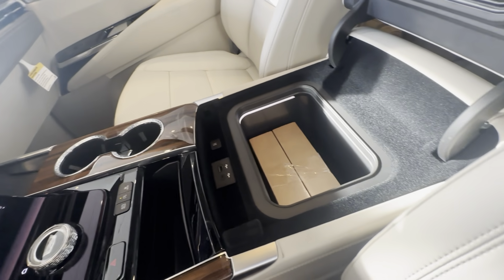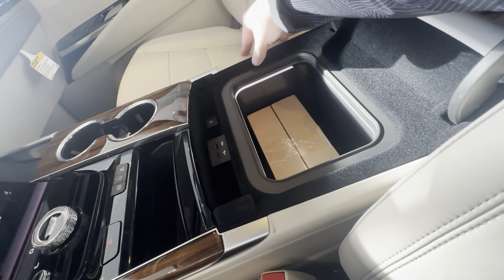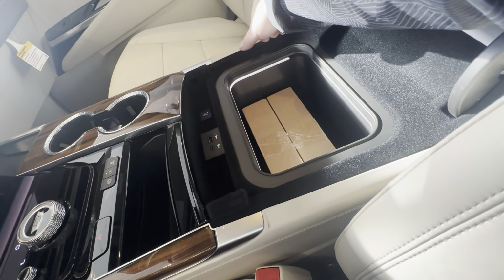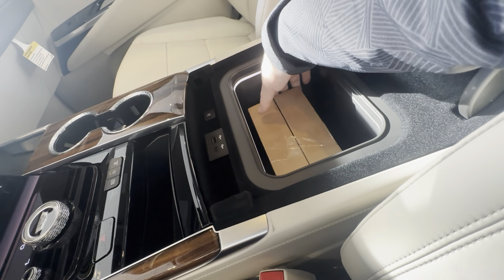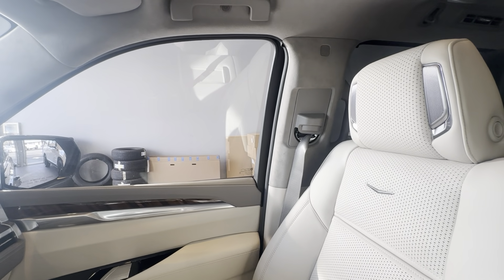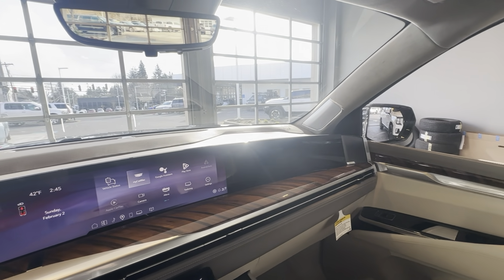In here, Bluetooth headphones. So this was optioned with the cooler. So basically, if you hit it once, it turns on. And if you hit it one more time, that's max. So you can have your cold water in here. And you got a couple of USB ports there. So I'm going to turn it off. And then you got your headphones here. There are speakers in the headrest that are enabled. So when you put the vehicle in surround mode, it'll always work. And you don't have to worry about anything.